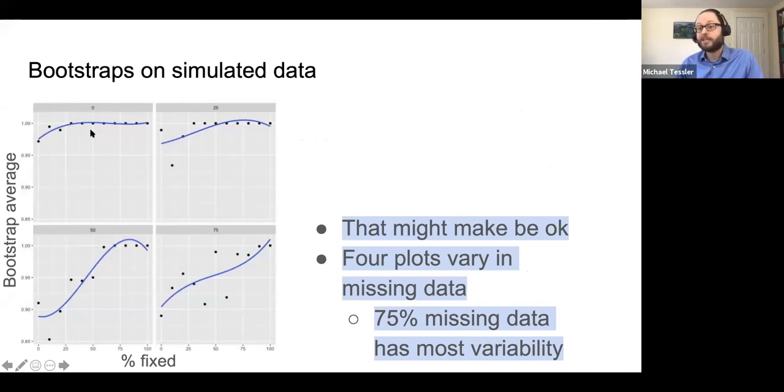We find that no missing data is more stable, which isn't surprising. But again, if we look at the percent that is fixed data, we have 0% fixed versus 100%. So 100% means all the topologies that the amino acid data were simulated from are identical, which means this should be at 100, right? But where it's 0, all the topologies were different and random. So combining them, you would expect a low score. And it looks like you do get a lower score.